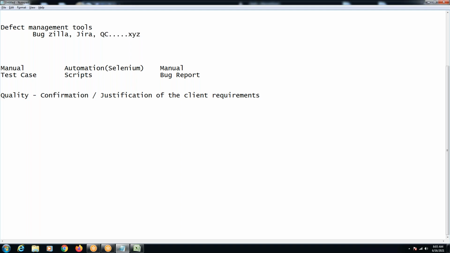Who's going to do the judgment over here? Testers. So as a test engineer, we will do a confirmation, or give some justice. We are acting as a judge now. I will judge: yes, the requirements are there, or no, the requirements are not there in the product.